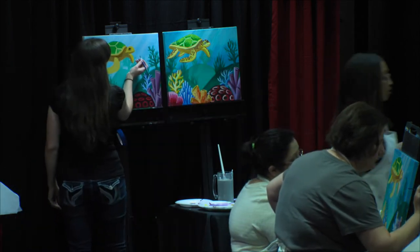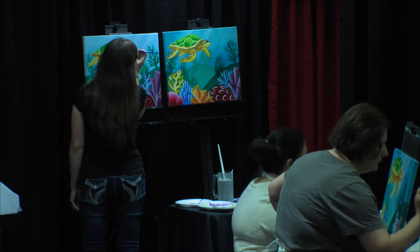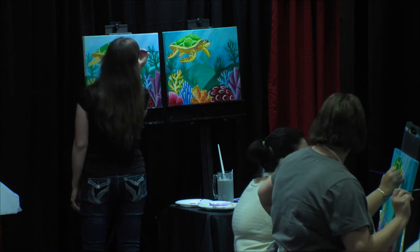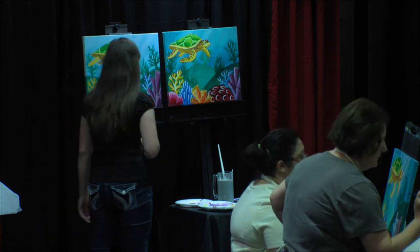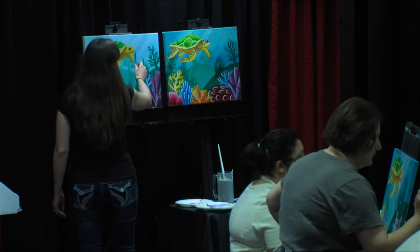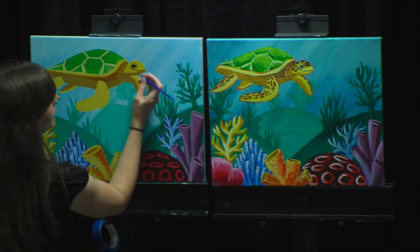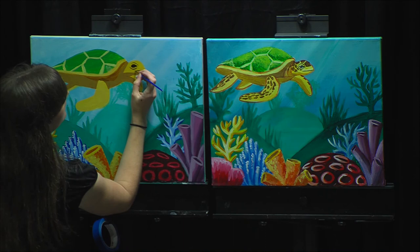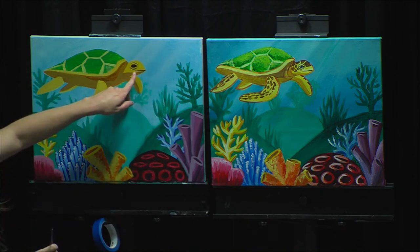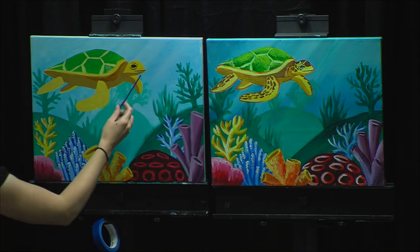Then you want to give him a little mouth. It's just a straight line. You can curve it up just slightly at the end if you want, but it's pretty much just a straight line. It starts at the tip where we made that little beak end, and comes almost underneath the eye. See how it comes pretty far? Just a little bit underneath that eye. It's got a long mouth.